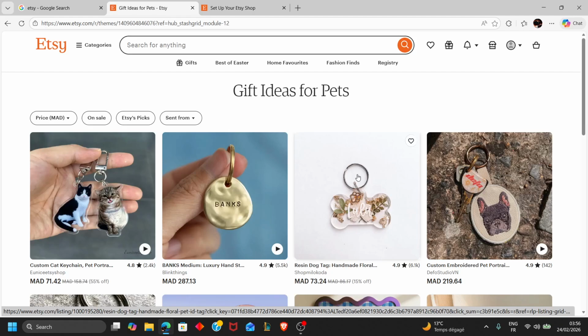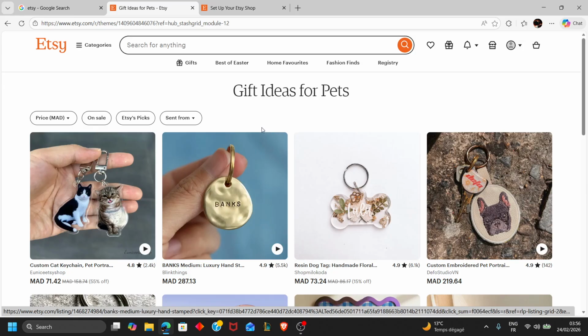In today's tutorial, I'm going to show you how to issue a partial refund on Etsy in 2026. Do you need to refund only parts of an order on Etsy? Here's how to issue a partial refund step by step. Now before we start, I'll give you a quick guide on how to become a seller on the Etsy platform.